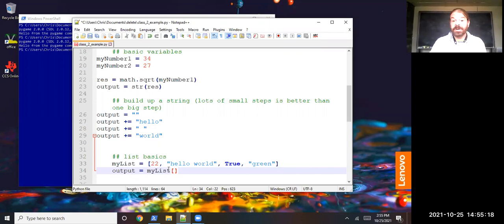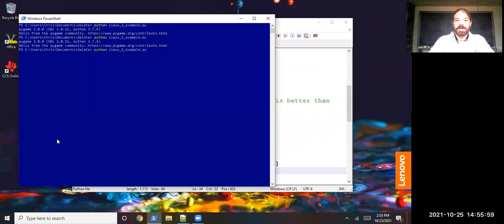And Python starts counting at 0 because we ask for the beginning of the data. Right? We ask for where that data starts. So that's where the computer's going to look in RAM. It's going to go, but we don't count it till the end of the data. Right? So 22, that would fit in a 1-byte integer. So we're going to ask for 0, the starting point of the list, but we don't actually count to 1 until we get past that first item in the list. So ask for the beginning, count from the end. And Python's one of the languages that starts at 0. So if we want that 22, we'd put in a 0.